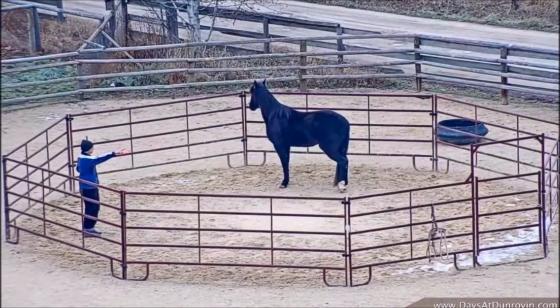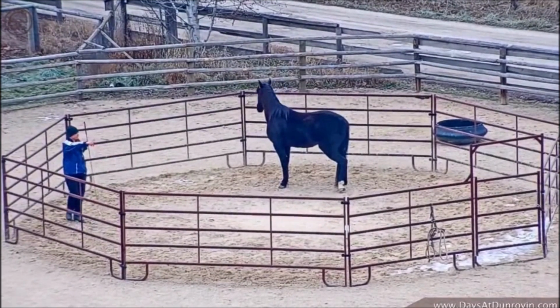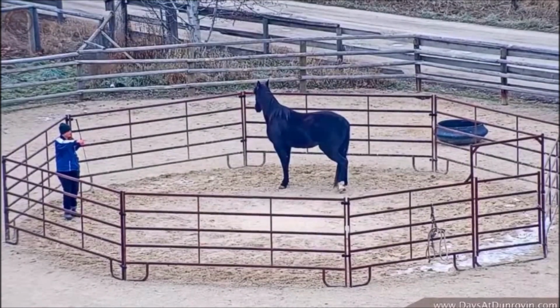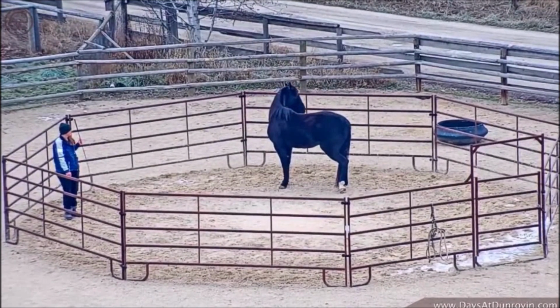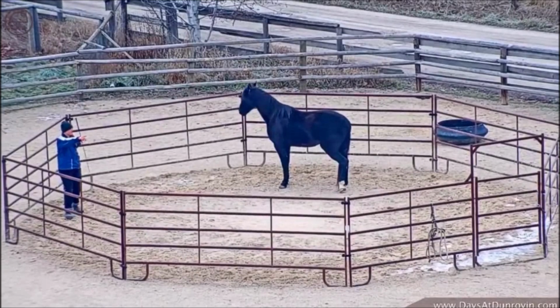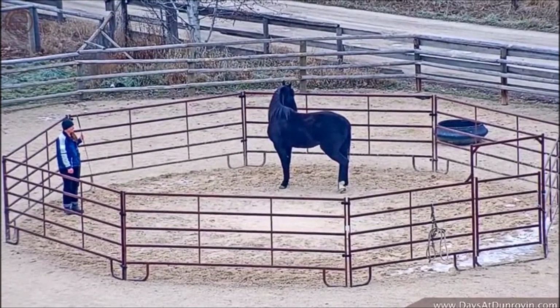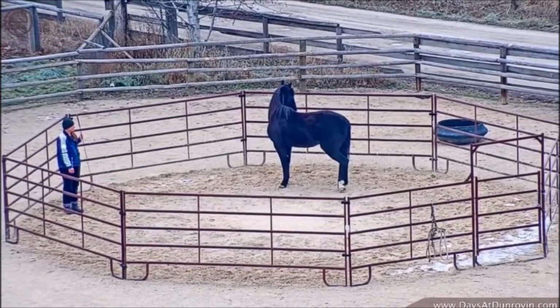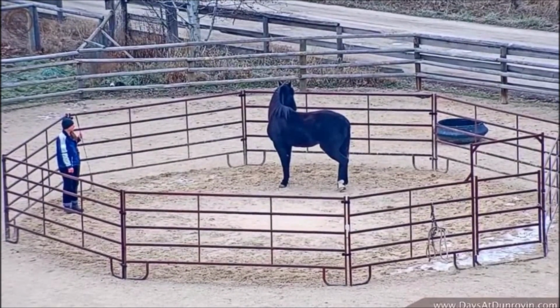Better. Very good. Okay, turn your chest away from him a little bit. There you go. And stop. He'll bring his head back around. Yeah, he just wants to check out so badly. There we go. You're doing great. You're doing everything right. And there's no sense at this point speeding this up, because all it's going to do is make him turn the wrong direction.